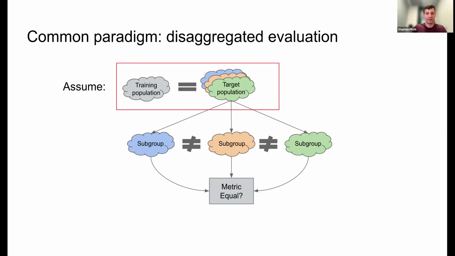And so to begin, as I mentioned, we'll focus on issues arising in what I'm calling the well-specified setting and discussing basic disaggregated evaluations across subgroups. That is, evaluations where we're evaluating a model across a collection of subgroups of the population. As I mentioned, this is a setting where we are assuming our data is actually representative of the populations that compose our target population.